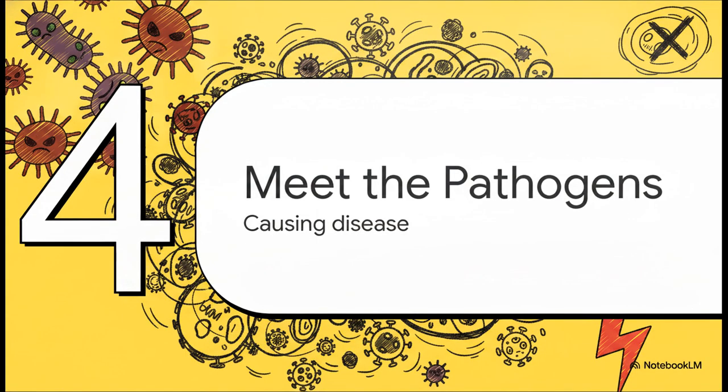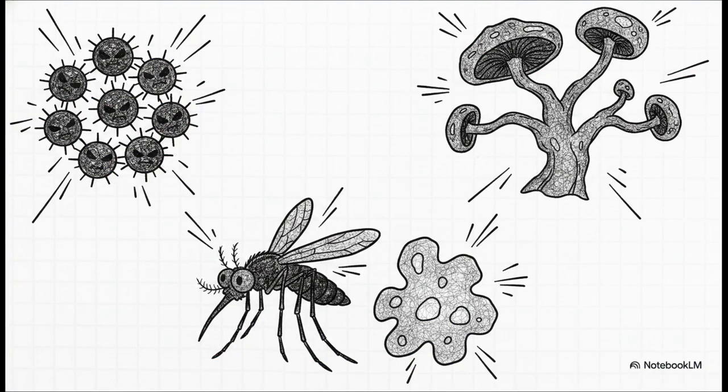All right, let's turn to section 4, meet the pathogens. Now, the really scary thing about pathogens is that they aren't just confined to one single branch of our biological tree. Pathogens actually span across multiple groups. So you have pathogenic bacteria, like pneumococcus, which is a spherical bacterium that causes pneumonia. But then you also have pathogenic fungi, like certain species of mucor. And you even have pathogenic protoctists, like Plasmodium falciparum, a microscopic parasite spread by mosquitoes that causes severe malaria in humans. They're basically everywhere.